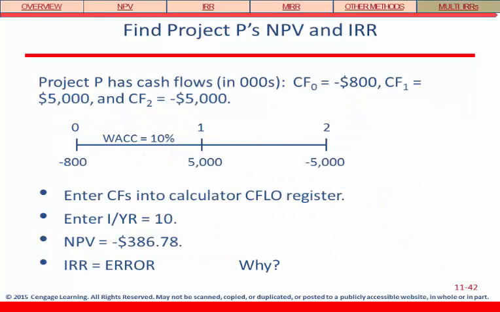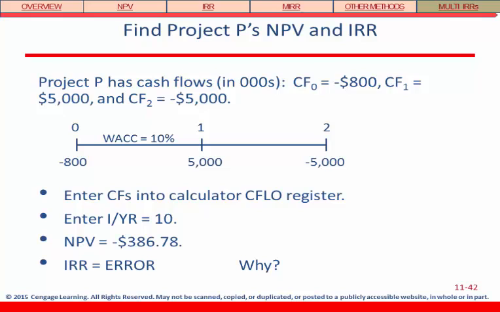Now, I brought up this last section here on multiple IRRs. I could have probably done this more with the MIRR section, because when you have multiple IRRs, that usually happens from unconventional cash flows or something like that. So you might fix that with the MIRR. But what I wanted to do here was get back to why we like NPV, and especially NPV over IRR. So let's take a look real quick at this last little thing on multiple IRRs for this lecture, and then we'll wrap up with a summary.